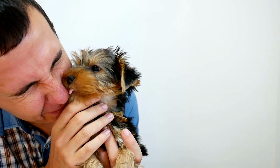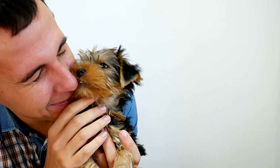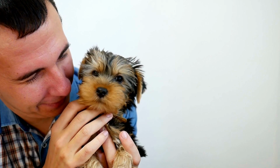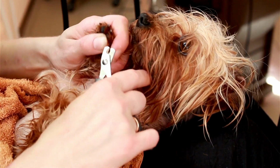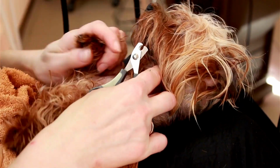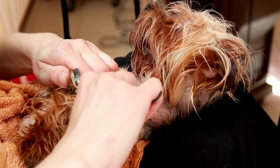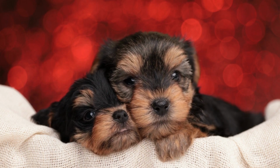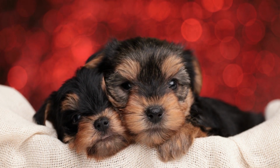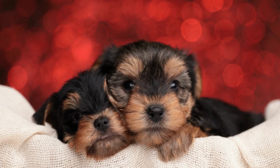The price of your Yorkie puppy will vary depending on your location, the parent's show history, and the puppy's gender. In general, Yorkie puppies can range in price from $500 to $10,000 for a puppy with a long ancestry of champions. Beyond the costs of the puppy, there are recurring lifelong expenses that you should account for in your budget. Remember that this might last between 11 and 15 years.